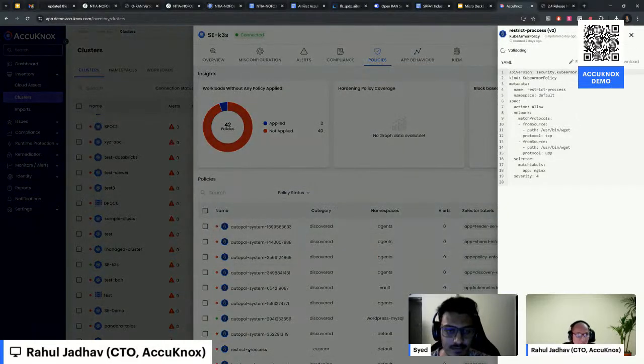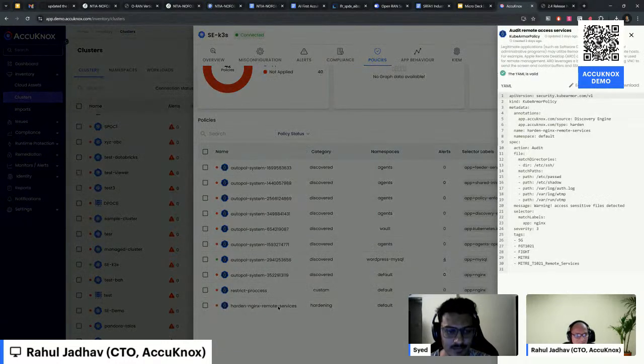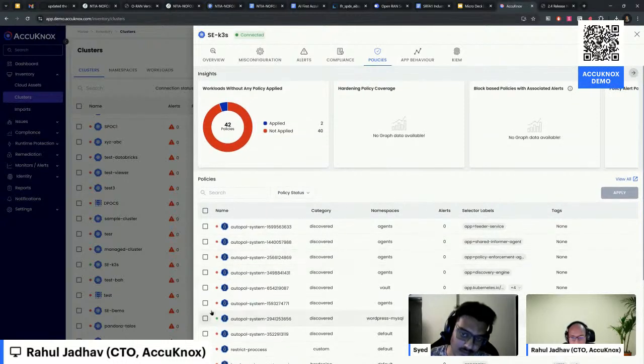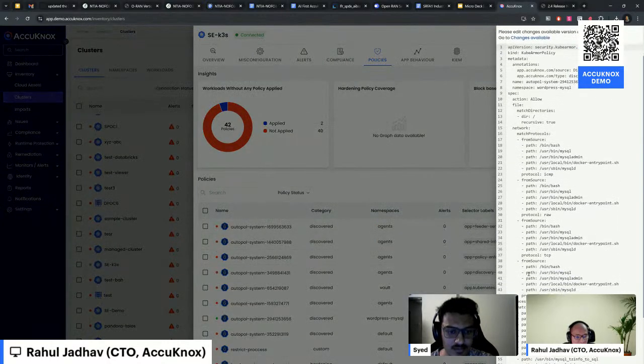There are also other types of policies where you want certain things to be denied or only certain things to be allowed. So here's an nginx policy where we have specifically said only allow wget to be executed in that particular workload. You'll see a lot of other services, these are all hardening based policies. So you'll see two types of policies. One is the allow based policies, and another are specific policies which are allow or block or audit based. Essentially, auditing specific actions or blocking specific actions. These are the two different types of policies, and they can be seamlessly enabled or disabled from here itself. For example, in the context of MySQL, we have this particular policy which is automatically identified and applied.